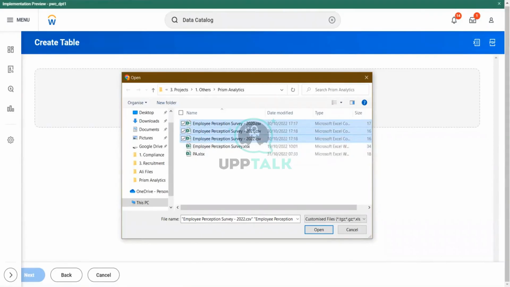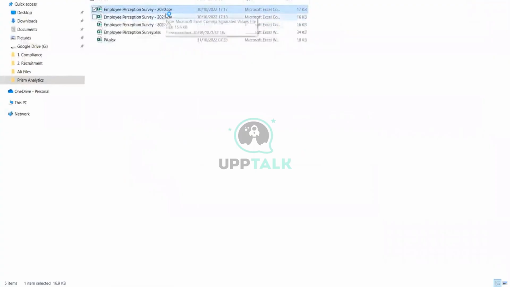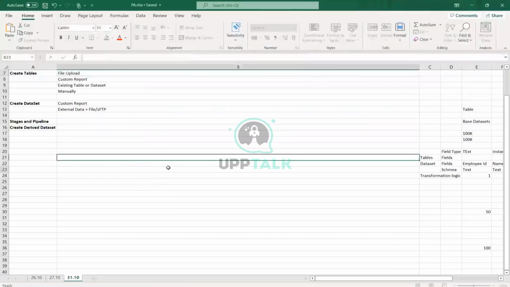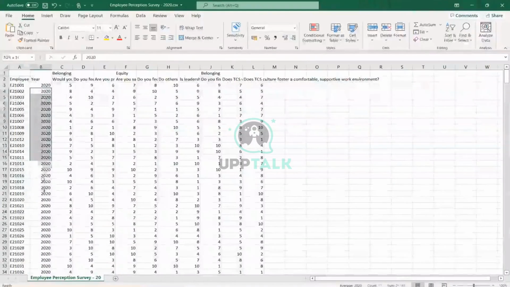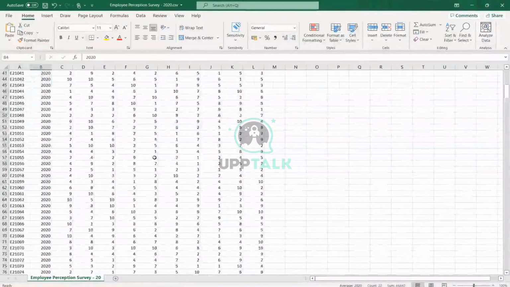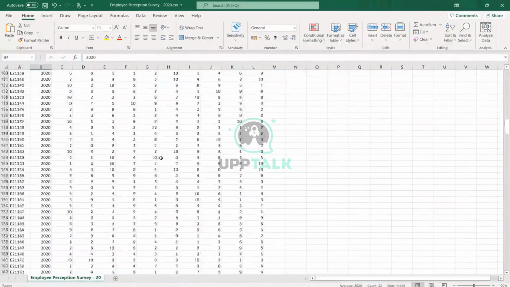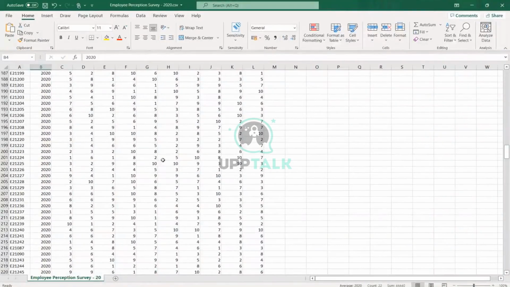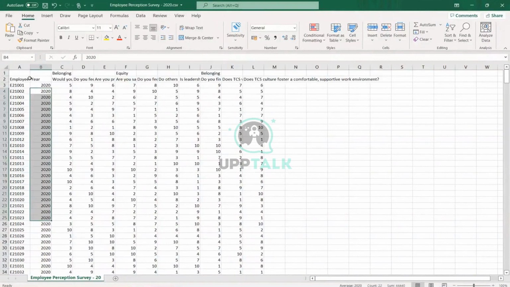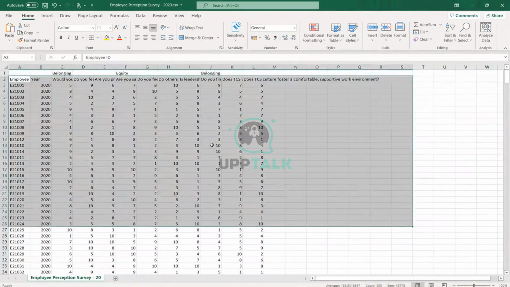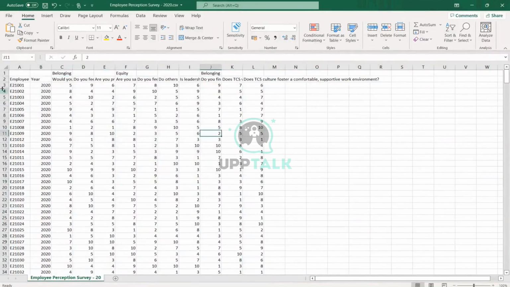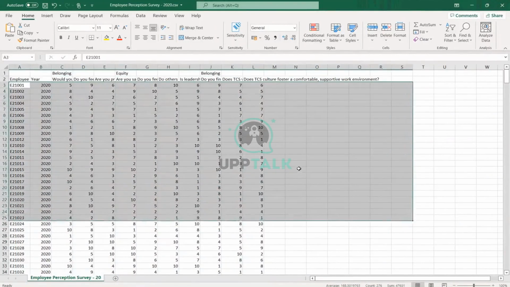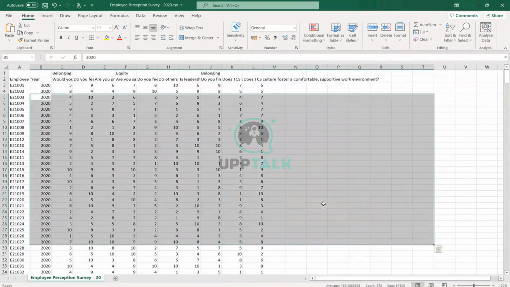By the same underlying schema, I mean the same fields and the same set of data. I think the limit is some 5,000 files. As long as all the files have the same underlying schema, Workday will create a table and load that table with the data from all those files.